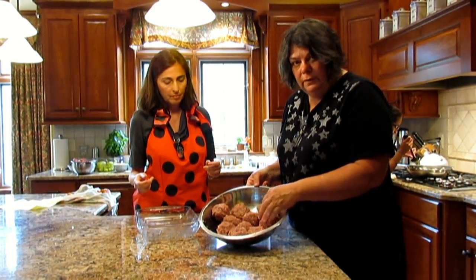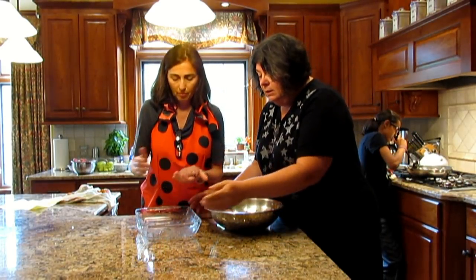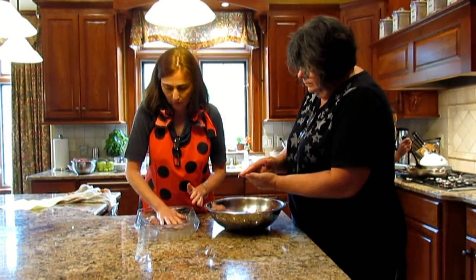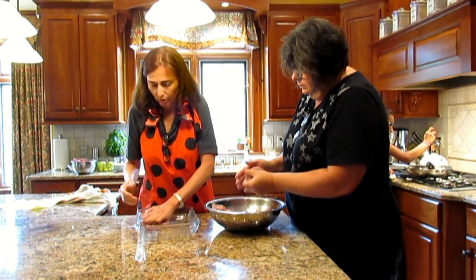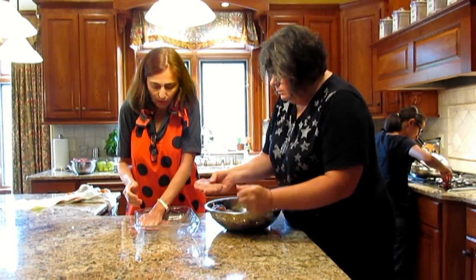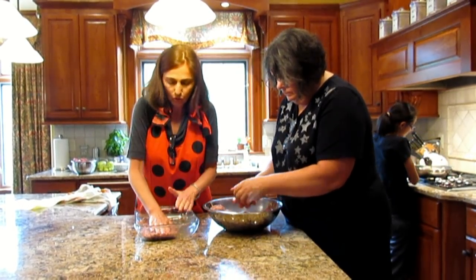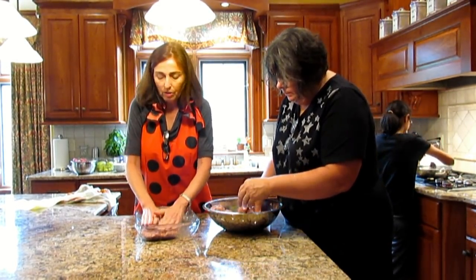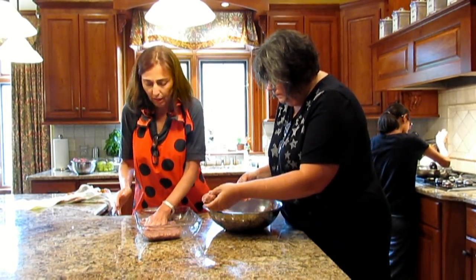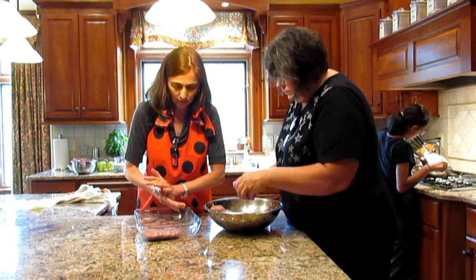Some of them are a little larger than the others, so Joanne's going to show us how we get those in the pan. It's a 9x13 glass pan. You can use a metal pan as well. And then I start in the four corners, and I try to fill the entire space. I like to use the bigger ones first and save the most mixture for the top, because it's hard to spread that over the mixture. And you want to make sure you have that layered effect.